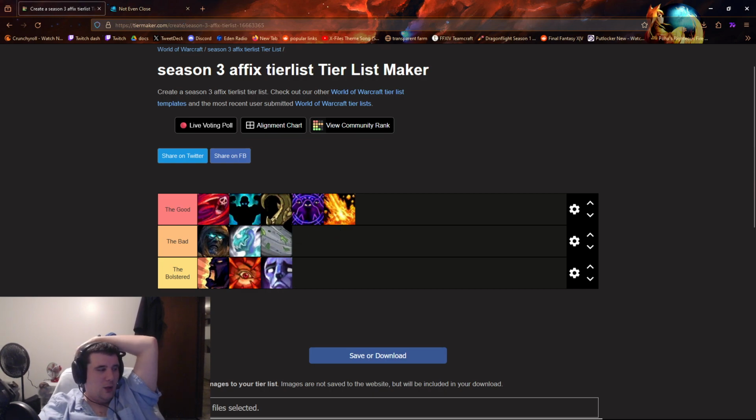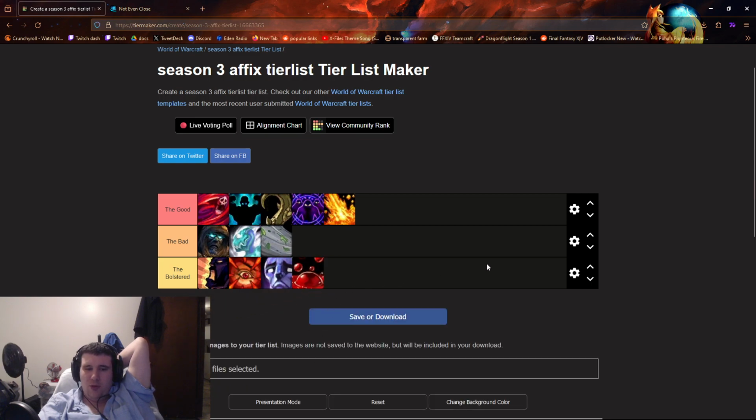And now we move on to sanguine, sanguini. Sanguine, I think, is they made a change to where the mobs could only be affected by one pool of sanguine at a time. And I think that sanguine probably could use one more small change. I don't think it's bolstered tier of bad, but I think it's not great.